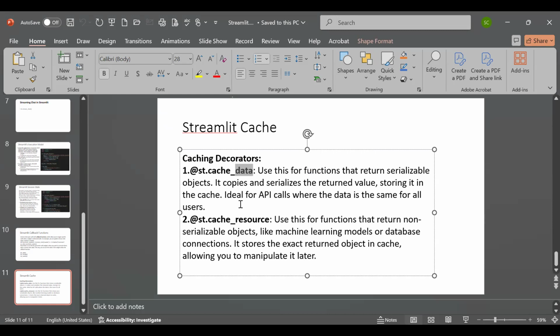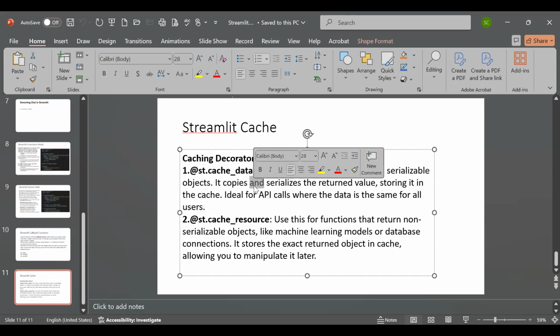We write this annotation on top of a function. Whatever response that function returns, it creates a copy and saves it in memory. Use this for functions that return serializable objects. It copies and serializes the returned value, storing it in the cache. Ideal for API calls where the data is the same for all the users.